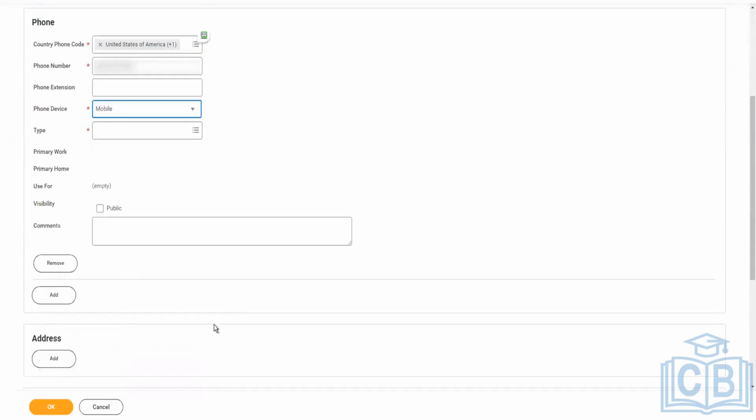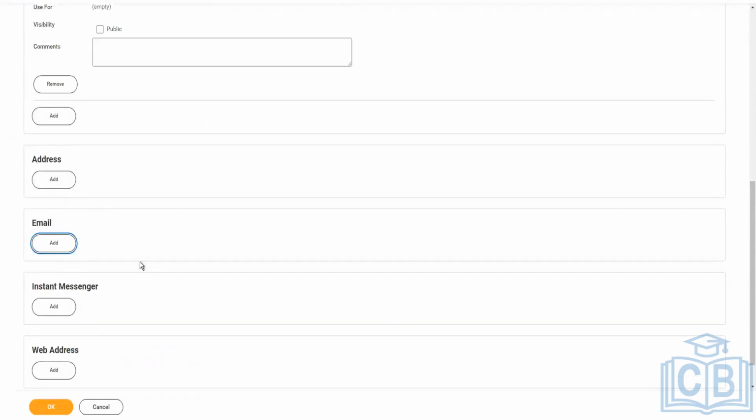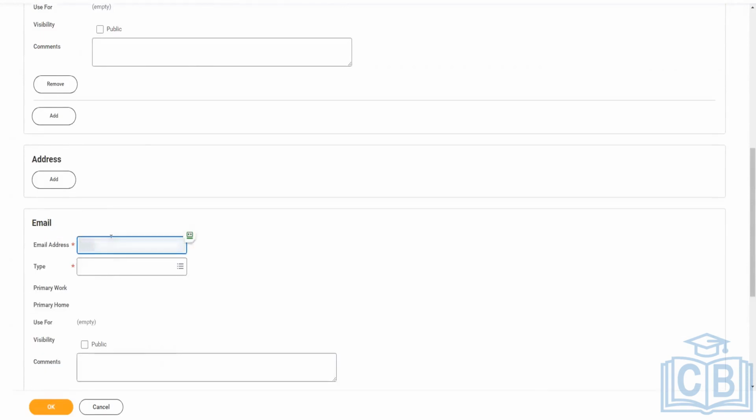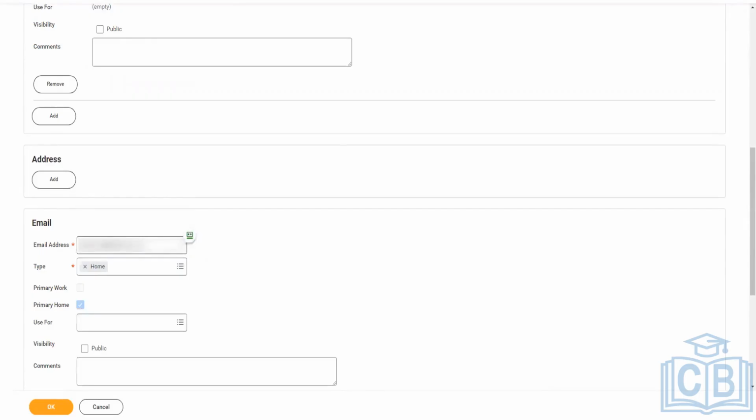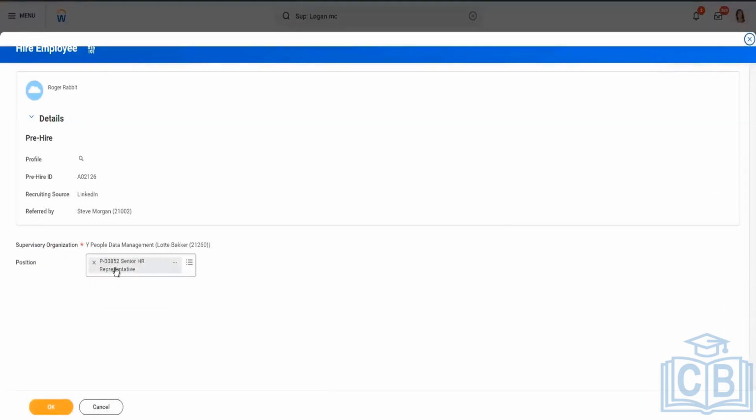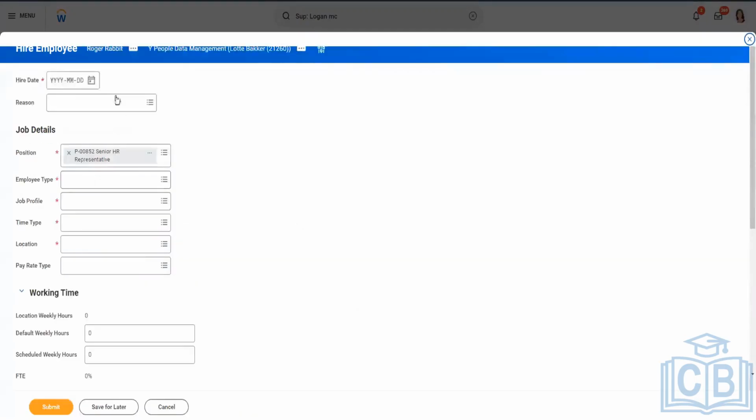We need an email address for this person. We had an email. I just created a pre-hire for this position that was available under Logan's boss or Logan's peer. We had a pre-hire ID here.